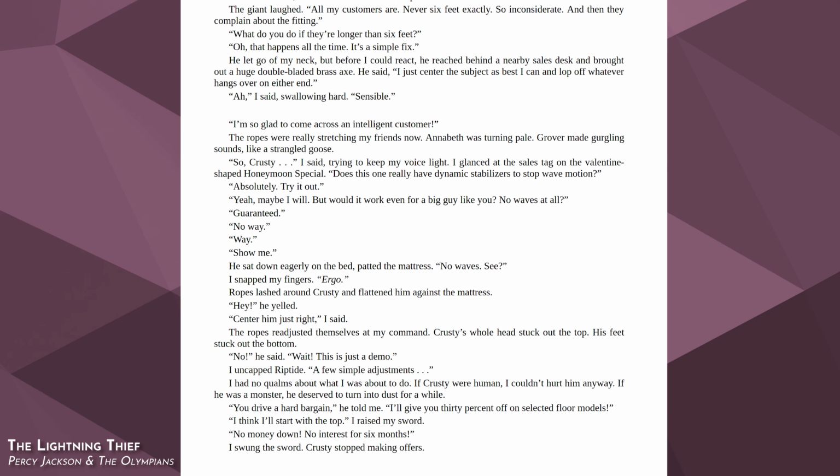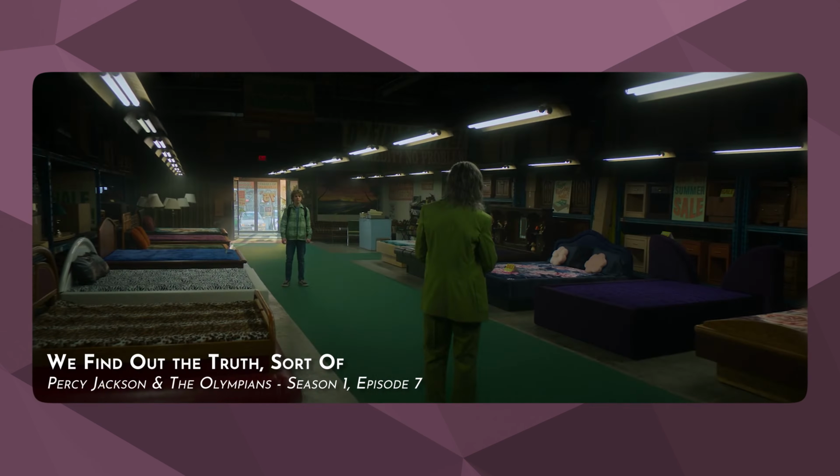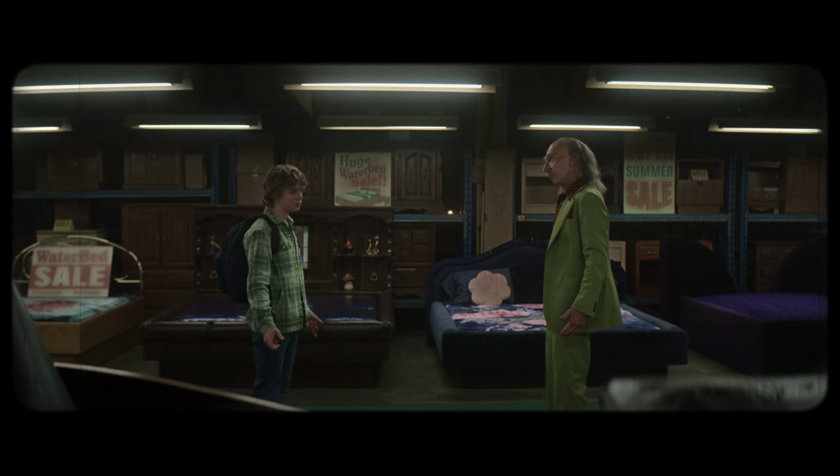There are stakes because the kids don't know what's happening, and they have to fight for their lives on the fly. On the show, Percy literally says, "I know who you are. You're Procrustes. The beds are a trap. That's how you do it. I know there's a secret passage to the underworld here. I know you were left here to guard it."